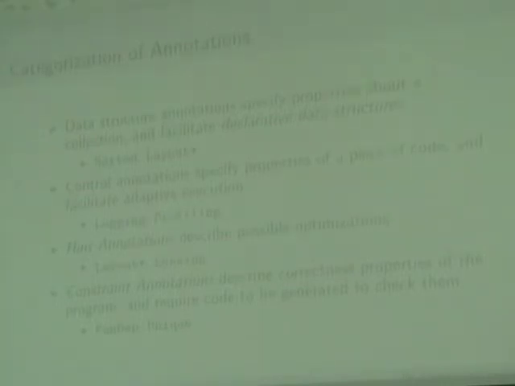We use the term declarative data structures to refer to a data structure which is simply a specification of what type of data you want to store and the constraints you want on that collection, and then have the optimizer choose the best implementation for that data structure and the API that you'll be using. Control annotations specify properties of code. These include things like logging events on a particular data structure or profiling sections of code.